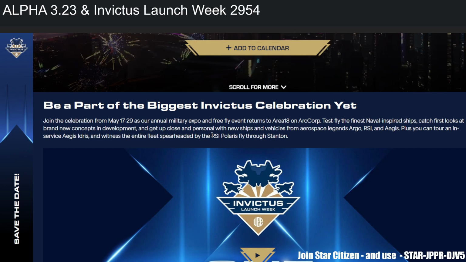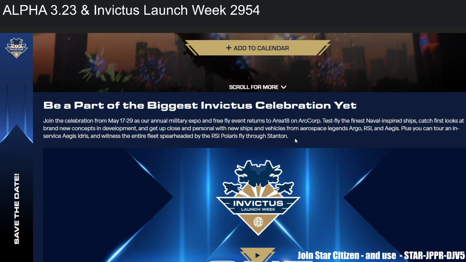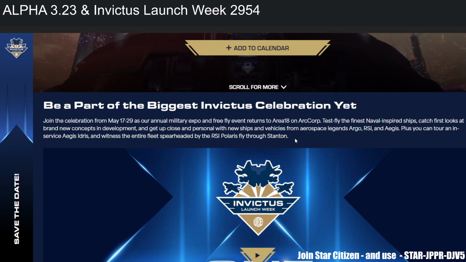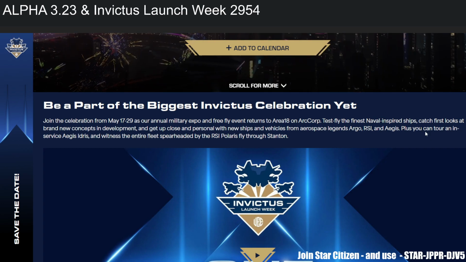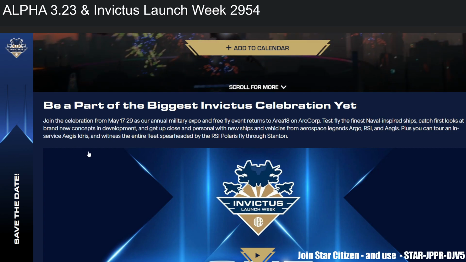I care about this guy over here, the RSI Polaris Flyby. It is in-game. That is awesome. Awesome to the max. You can tour in-game. Oh, wow. Okay, you know what? Two things. RSI Polaris, and you can tour the Aegis Idris.